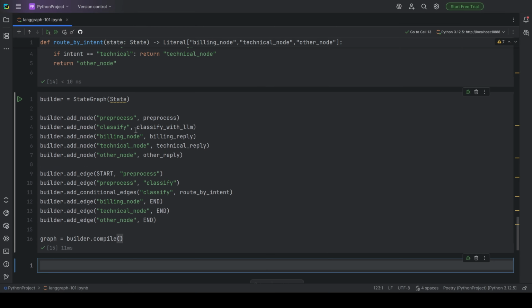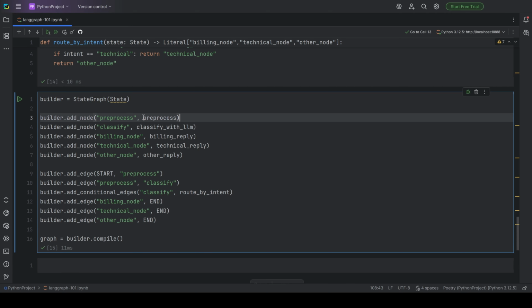For adding a node, we give its name and the function associated with it, so the graph can call it. And for edges, we first give the source and then the destination for all of them.